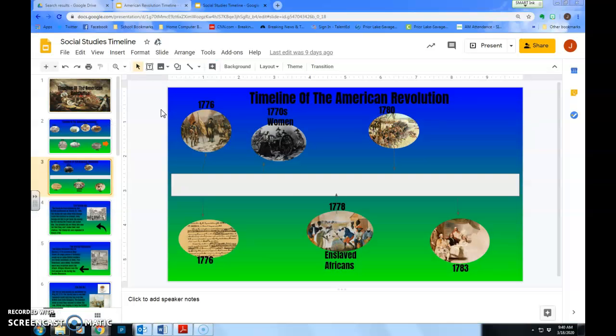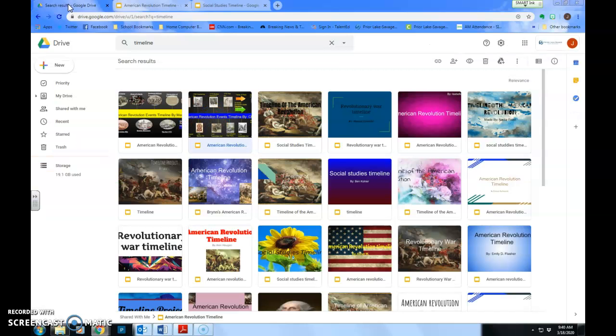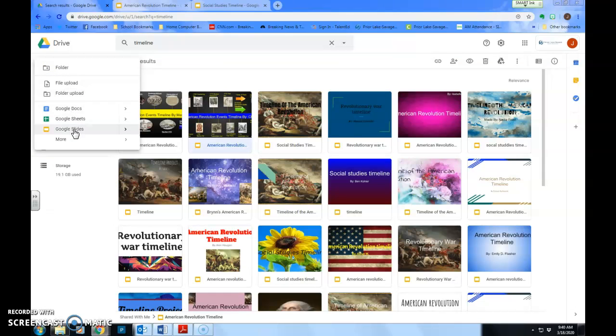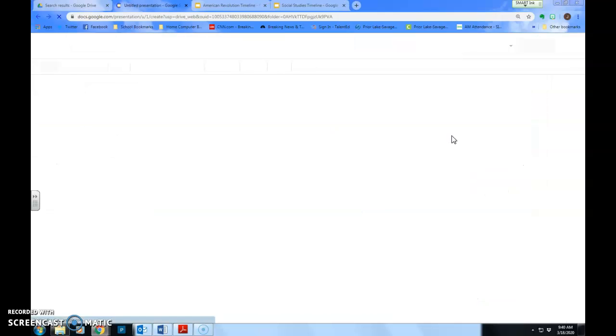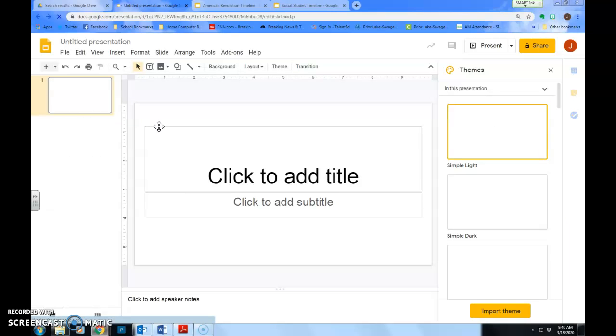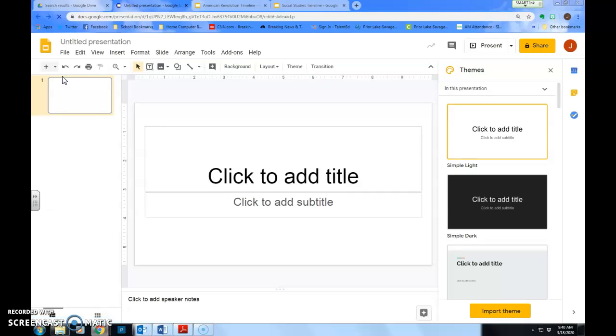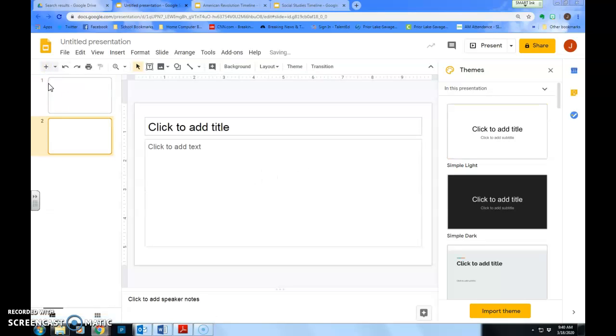Okay, so you might be asking yourself how to do this. So quickly, if you go to your Google Drive and you go to New, you can go to Google Slides and create a brand new Google Slides. And what I'm going to do is I'm just going to add a new slide right away. And I want to maybe insert a picture.